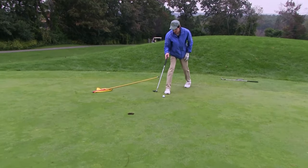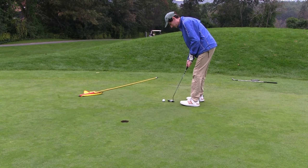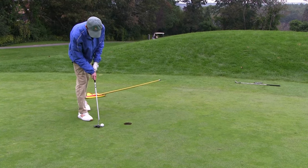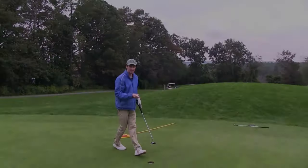Looks like a little left to right, probably just left edge. See if we can drain this thing. Oh, it dove off to the right. Well, that's not the start we were looking for, but it's the start we got. Double on the first.